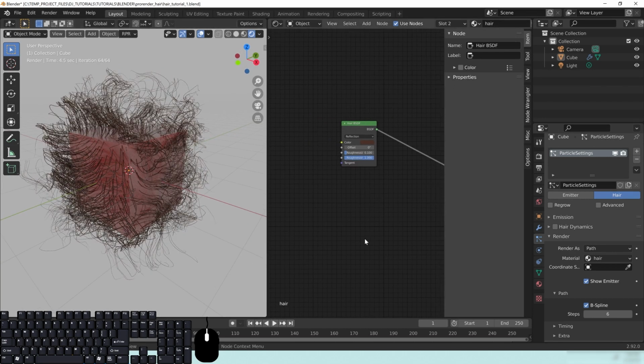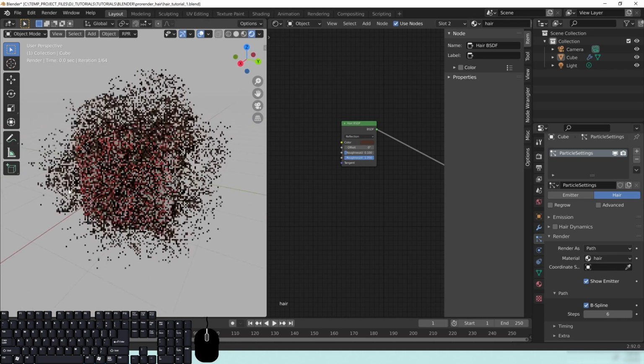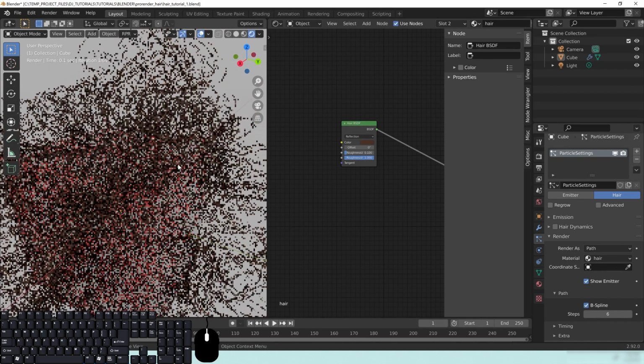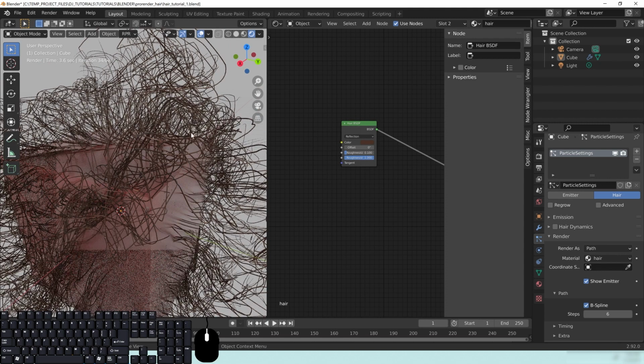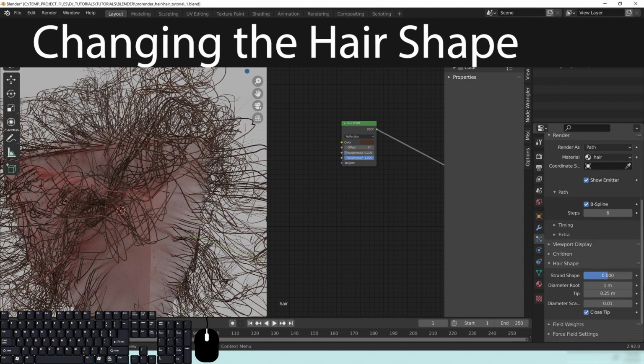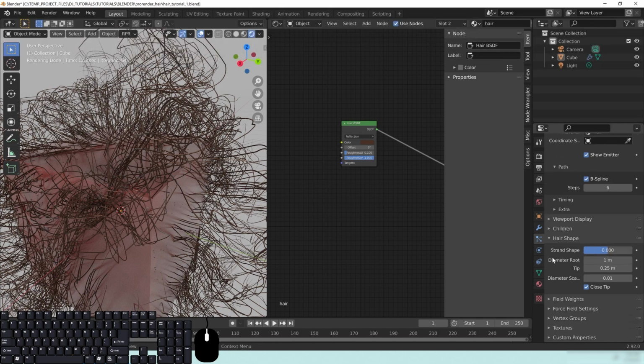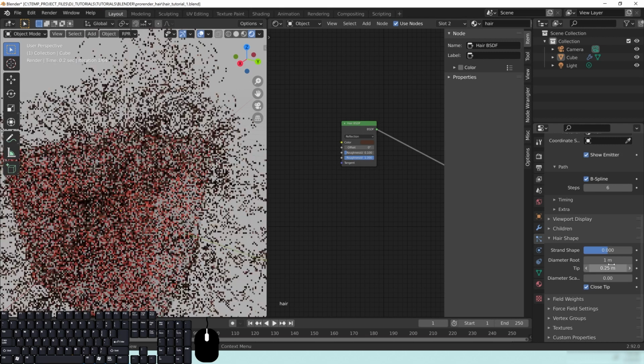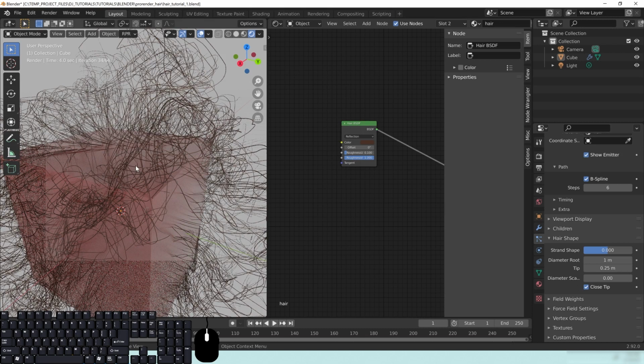So let's do a couple things here. First, let's look at the overall shaping of our hair. If you look at this really closely, and we zoom in a little bit, you can see that it's got some thickness to it, and it's overall looking okay. If you wanted this to be quite a bit different, you can make some changes with your hair shape over here in the hair particle properties. For example, the diameter scale: if you felt these were too thick, you could divide it by 2, so /2, and now it's half the thickness it was before.